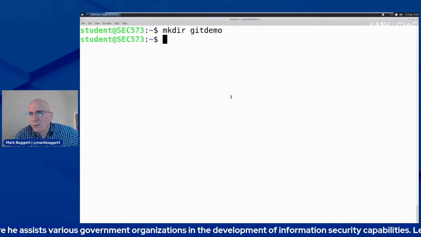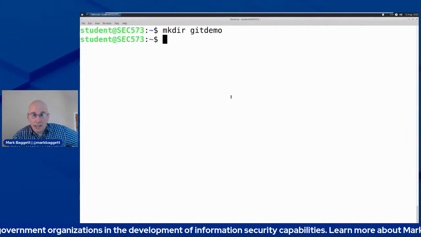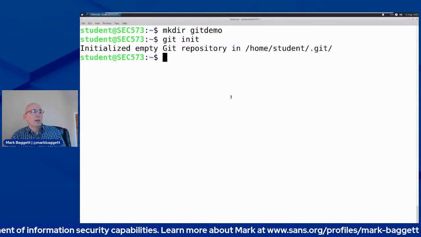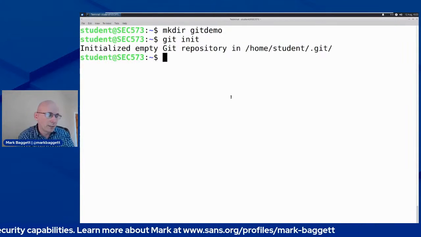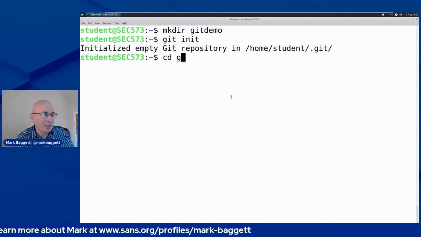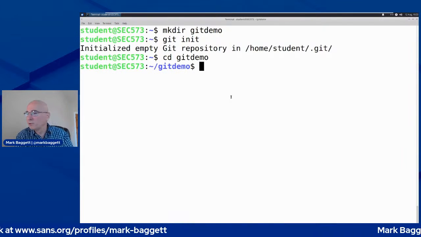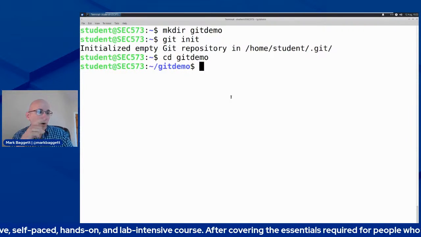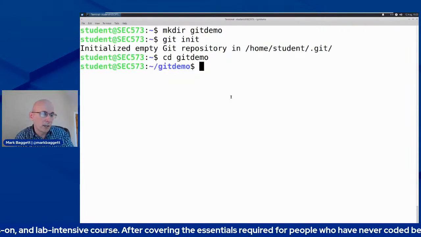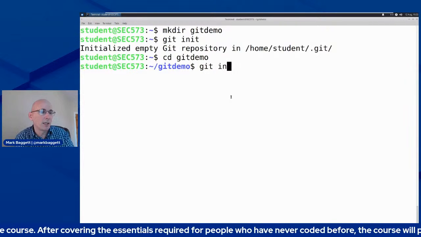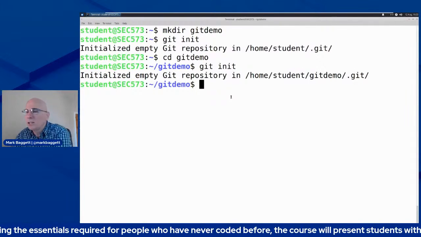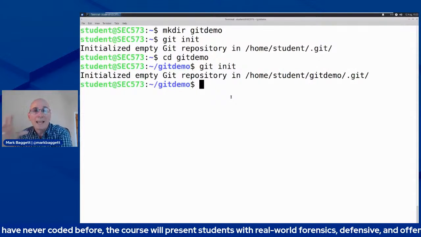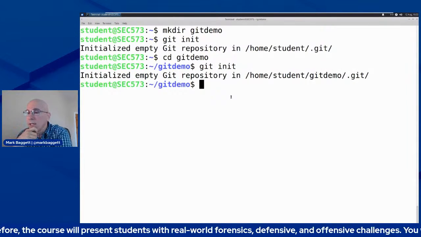Now, I'm going to be showing you various git commands, right? So commands like git init. Git init will initialize this directory. I want to change into my directory here, git demo. That's the other thing, it'll be a live demo, so I'll make some mistakes along the way, for sure. Now I'm going to initialize it with git init. What git init does is it basically says, all right, that directory that I'm in, I want to start tracking the progress of changes that I make in this directory.